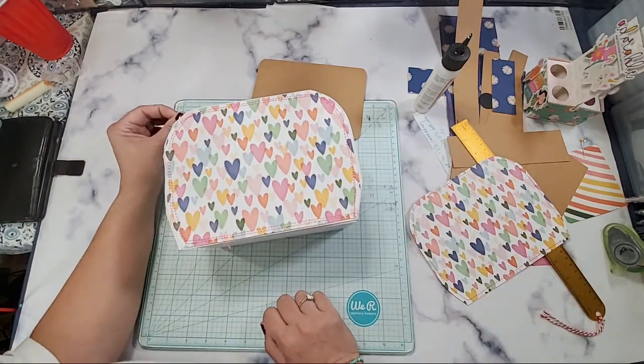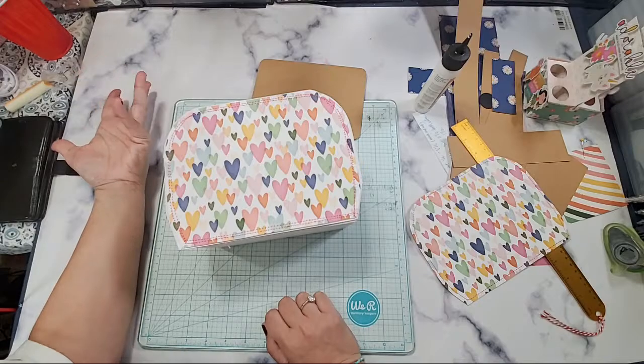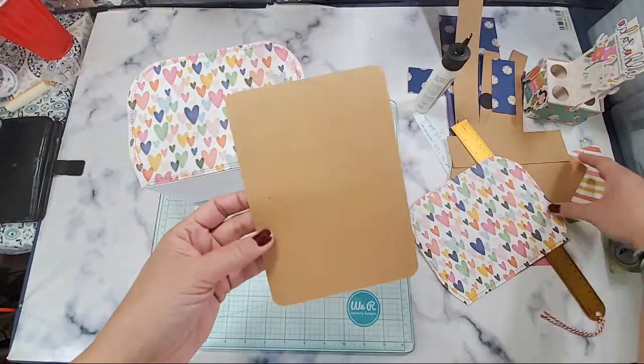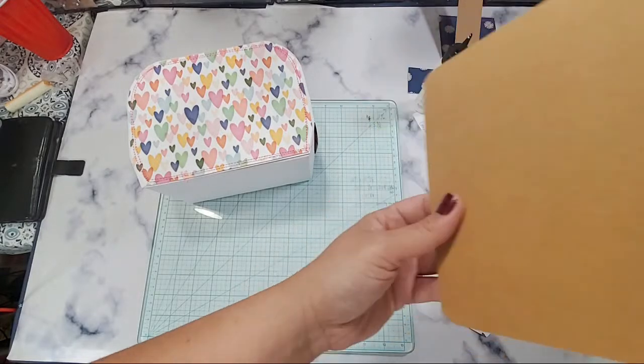You have an awesome brain working out all these measurements and shape. Oh, thank you. You're making Pop-Tarts too. We can make Pop-Tarts. I was thinking I have these, but this is not the size. This is not the shape of a Pop-Tart. I think a Pop-Tart is a little bit more curved.